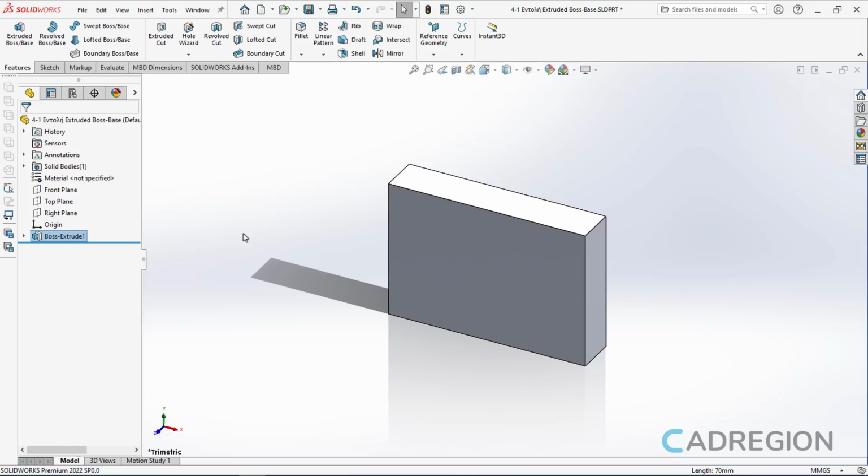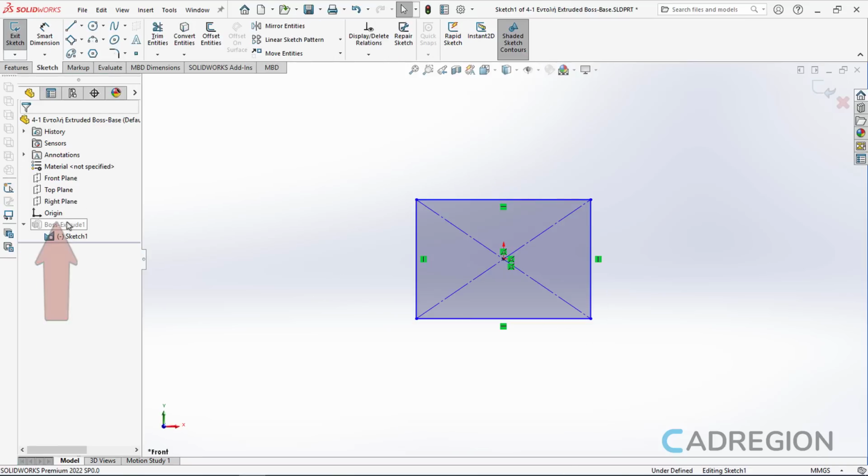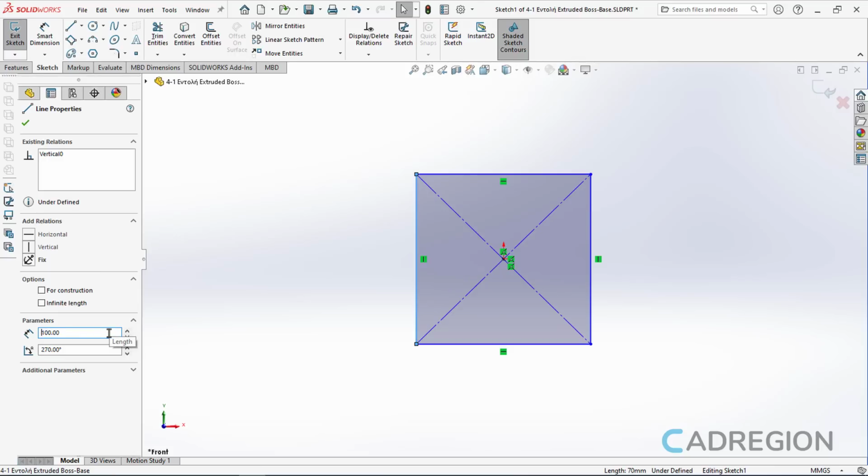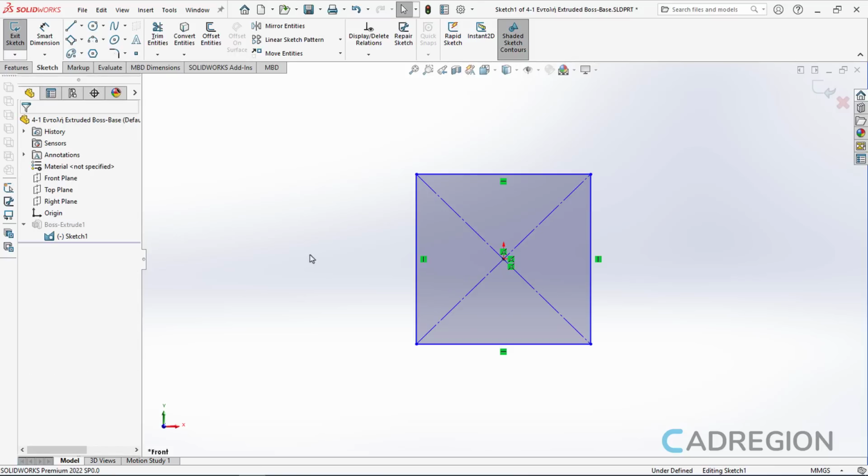At this point, I will go to the Feature Manager design tree and I will expand the Boss Extrude 1 feature. Once I do, I can find the Sketch 1. I will click on it and I will select the Edit Sketch option. I will select one of its sides and I will change its length to 100. Now the rectangle changed into a square.